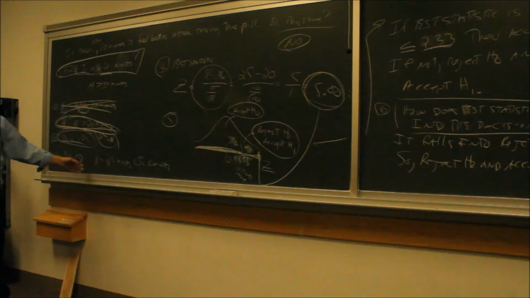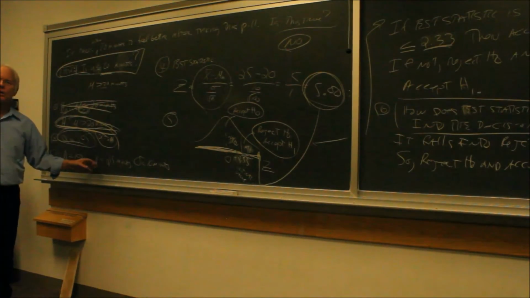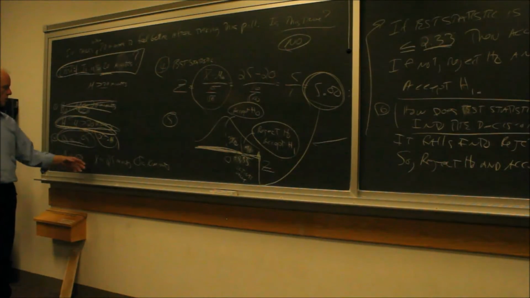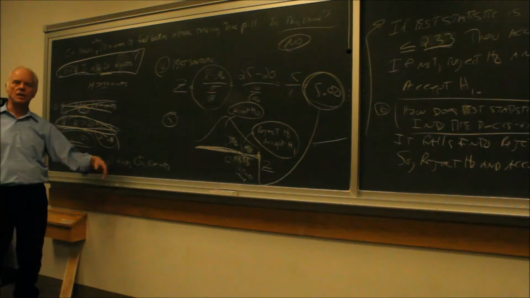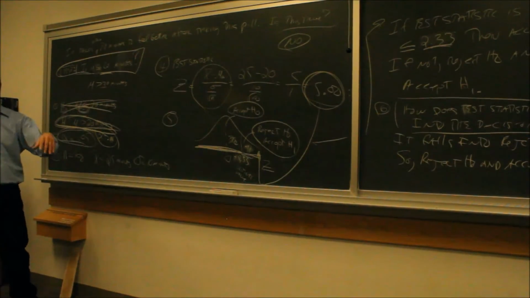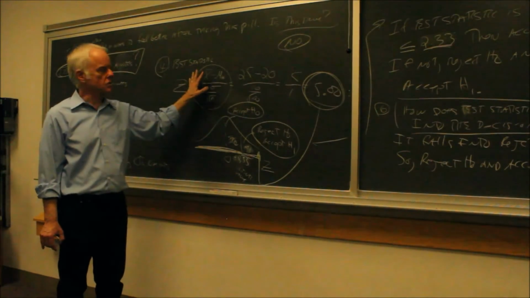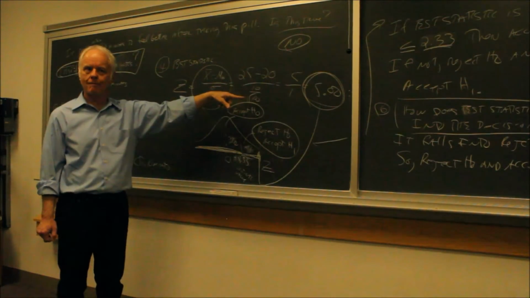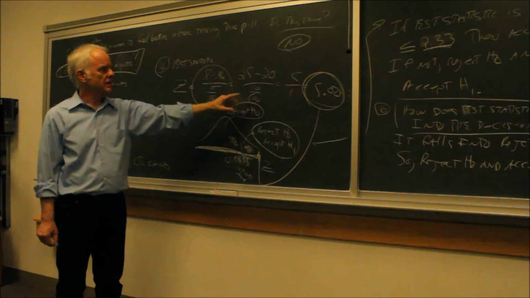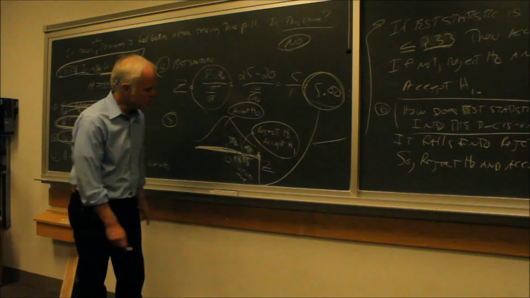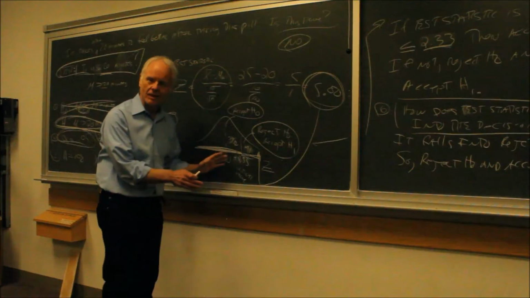The third thing is the sample results. Now, a lot of times, that's already in the problem. You'll say X bar is 25, and sigma is 10, and N is 100, so you don't have to really write those down because they were given to you in the problem. But when it comes to the test statistic, I want to see the calculation. Okay? How you got it. And then I want to see the decision rule because I'm interested in the critical value. You don't have to graph it.